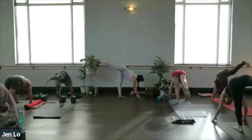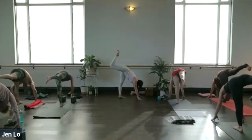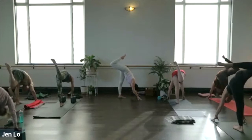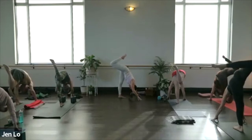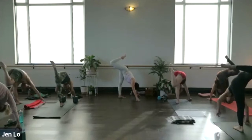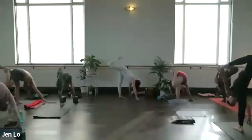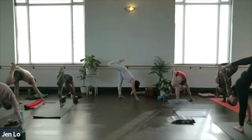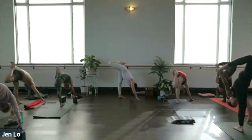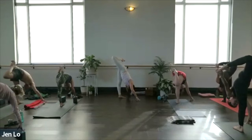Walk your hands forward, perch up onto the finger pads or the blocks. Yeah, I should have said that. And then curl the right heel towards your right glute. And then fold the chest, fold the chin towards your standing leg. That's it. And then walk your right hand out to the right. Left hand maybe wraps around to find the foot. Oh, there it is. Like a fishing expedition. Good. And then as you melt forward, the right knee points up towards the ceiling.